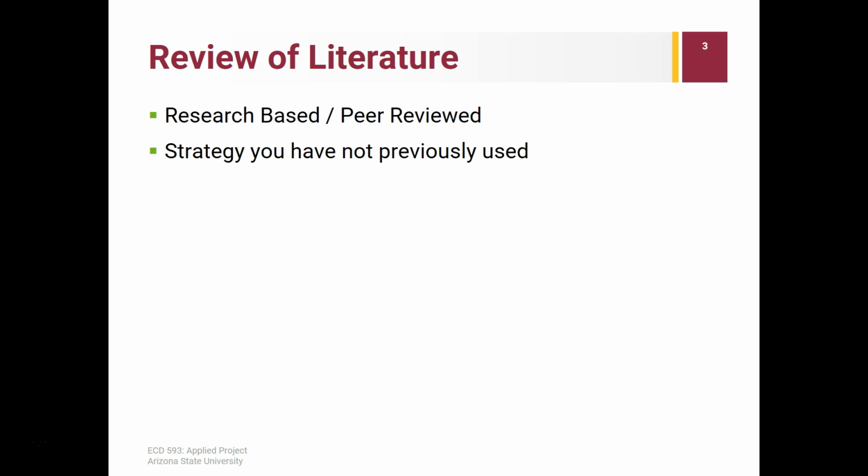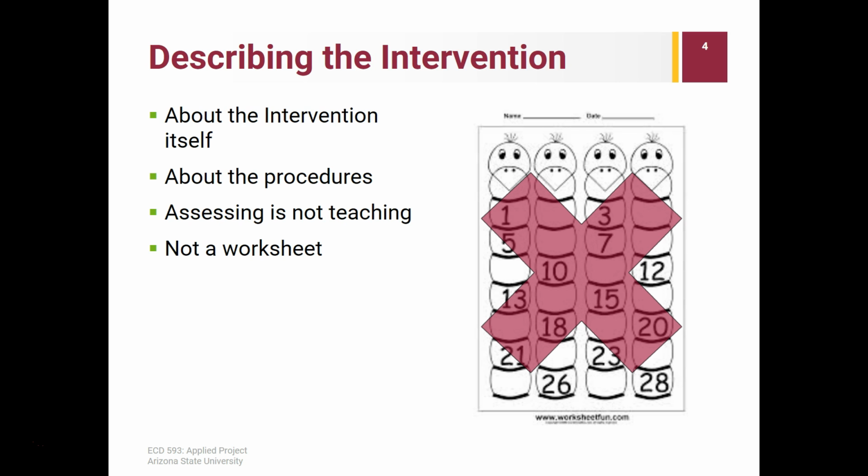There are some other strategies you might run across. For example, if you were trying to change behavior, you might find that a token economy or a visual schedule or even a social story might work. If you were working on increasing fluency, perhaps you would find research related to the use of flashcards that describe a very specific method. In order for the intervention or teaching strategy you will use for your applied project to have an impact, it would be good to try a teaching method that you have not already tried in the past. When you are describing the strategy, you need to write with as much explicit detail as possible.